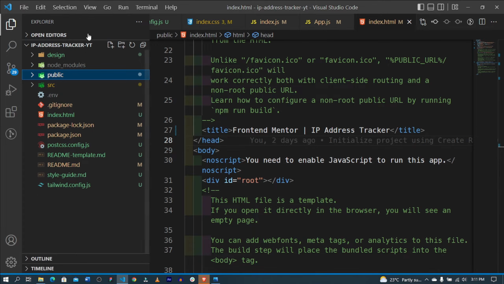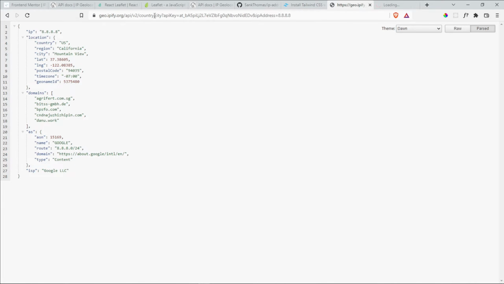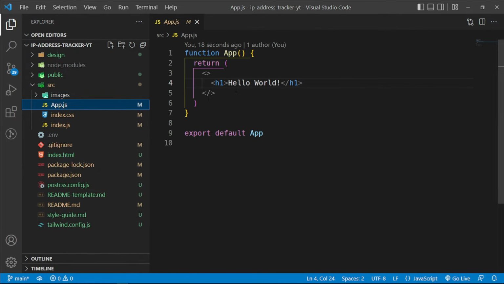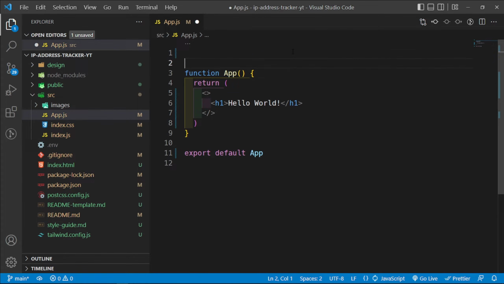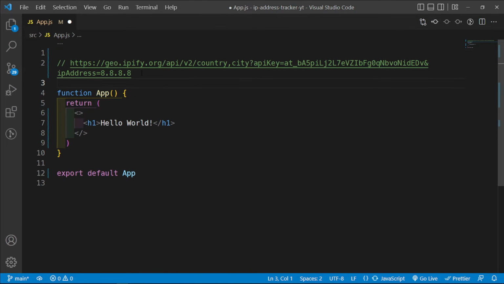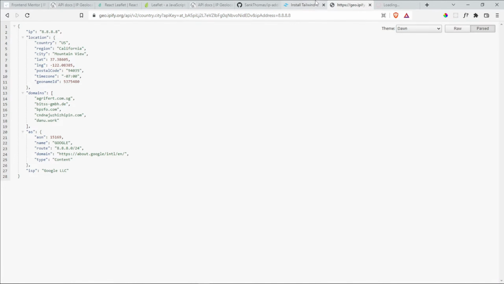And then we can close all of this down and then just shut this down, and our server should start now here. Let's close this link, we don't need it. And then we don't need this one. Actually, probably we do. So let me just copy this link. So copy this link, and then inside the App.js here, just on top of this, just place it inside a comment because this link is going to be useful to us in a moment because this is where we're going to be getting our data. And so we can save this, and then let's see what we need to do next.